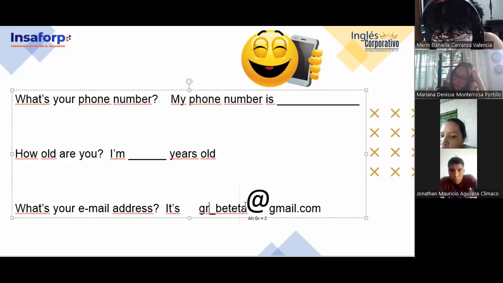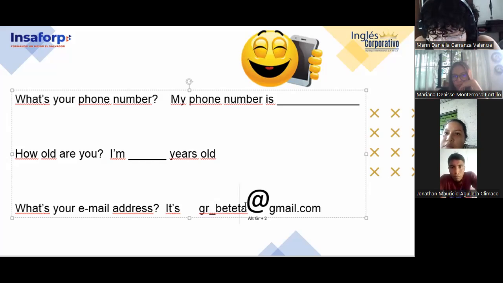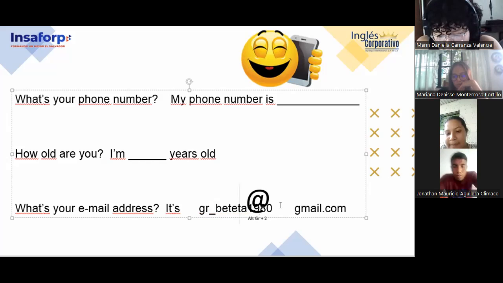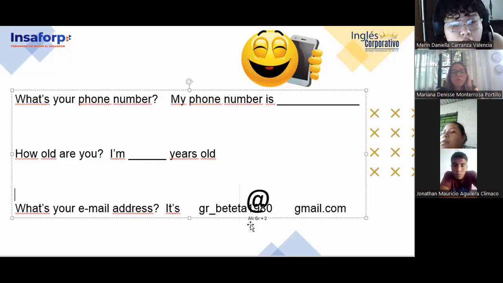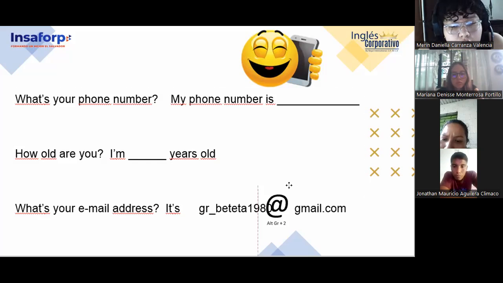Y si lleva números, if it takes numbers, lo mismo, ok. Vamos a decirlos number by number, ok. Number by number. Digamos que yo le pongo, a veces le ponen el año, ¿verdad? 1980, for example. Ese es un año. Entonces todo mundo sabe en inglés que un año se dice en dos cifras, ok. Entonces los años los vamos a dividir en dos partes. Vamos a decir el primero que era 19, ¿verdad? Apenas se mira, no pude mover este otro. Aquí está. Ahí está. Así.